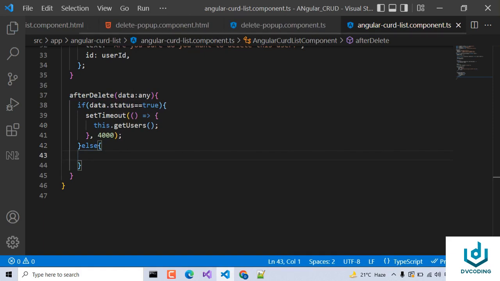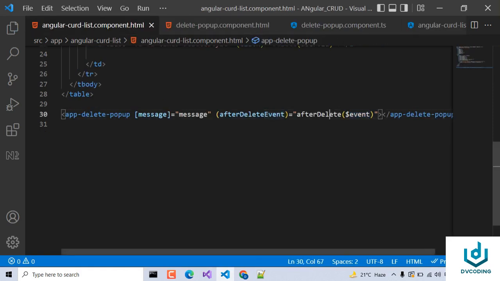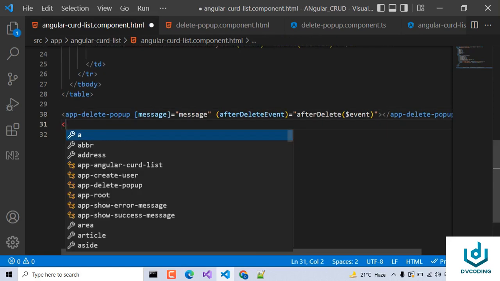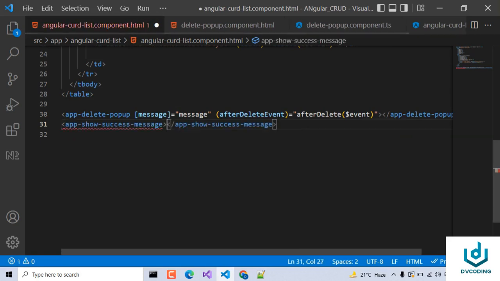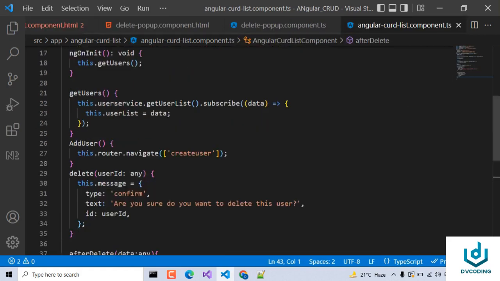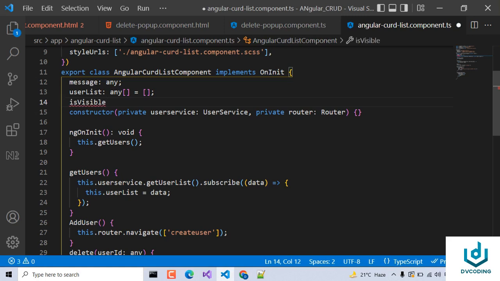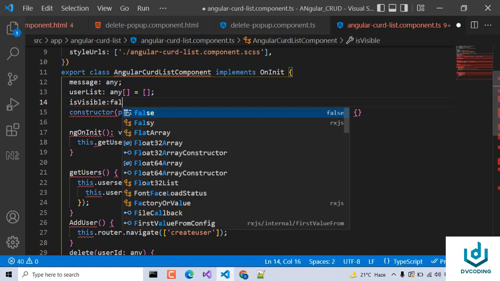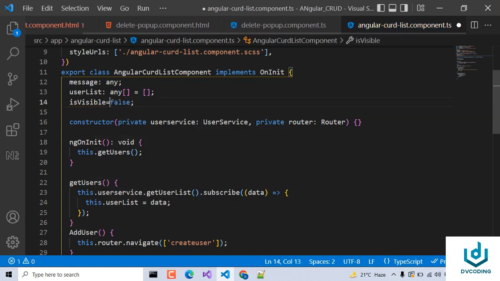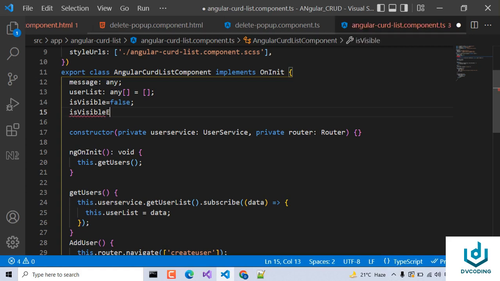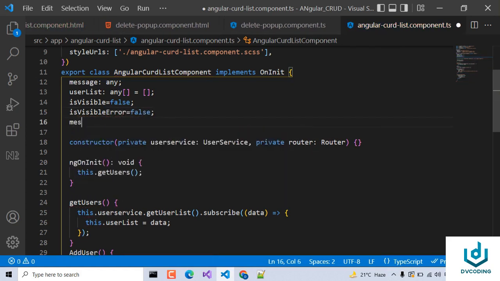So you can use error and success messages. The success message by default will be false. The show message and error message are not shown by default, and the message will be blank.